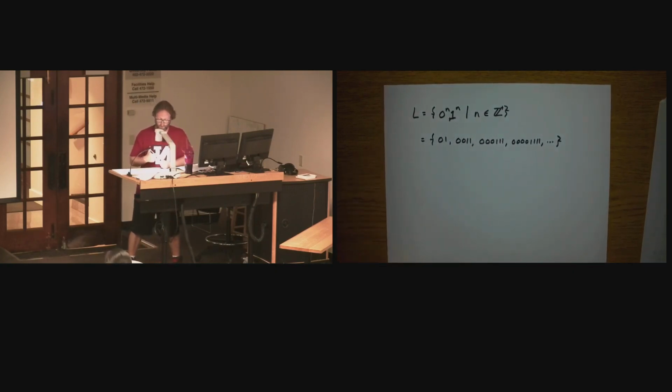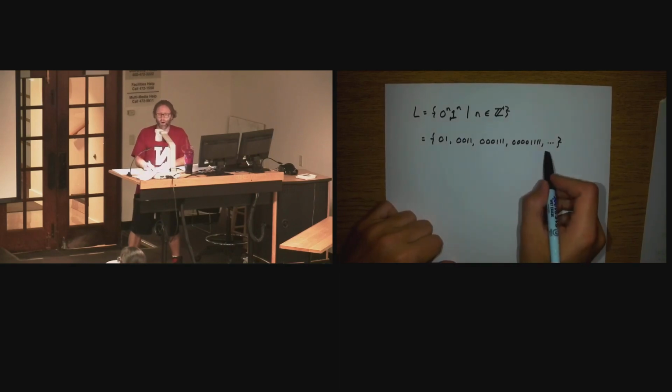How would you do this in a programming language? For i equals 0, i up to, but not including, the string length, you'd count up the number of zeros, and then you would switch over when you see the first 1 and start counting up the number of ones. Then you would see, is this number equal to this number? If not, then output false. If in this sequence of zeros you saw a 1 and then a bunch of zeros, you'd also say no, you've got interleaved zeros and ones. If you see a bunch of zeros, then a bunch of ones, and then a bunch of zeros again, you would say no, this is not in the language.